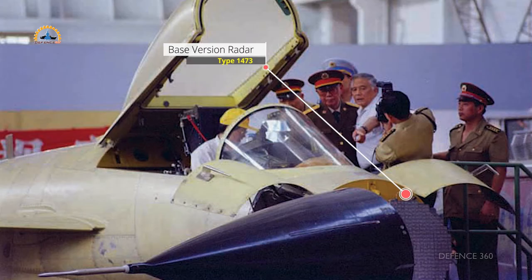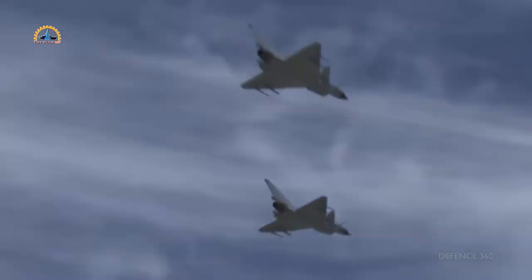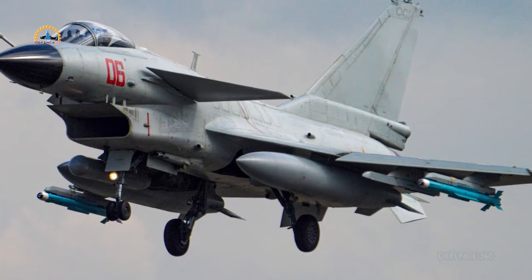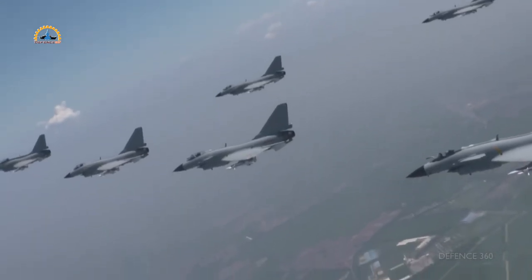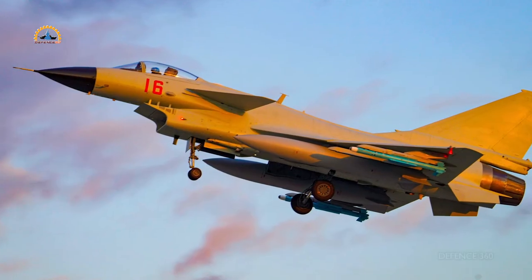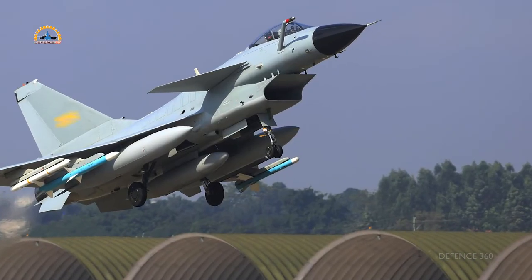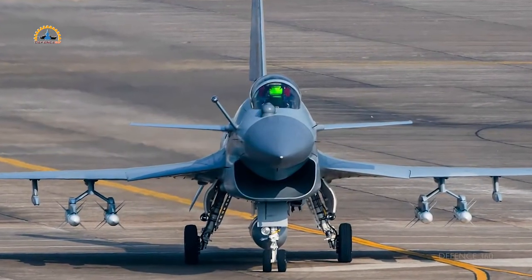The base version uses the Type 1473 radar, which has a search range of 120 kilometers, can track four to six targets at a time, and simultaneously engage two. The radar was based on the Israeli Elta EL/M-2035, built for the Lavi. It had the capability to fire a wide variety of air-to-air missiles, including the PL-8 infrared-guided short-range and PL-12 active radar-guided medium-range air-to-air missiles, in addition to several air-to-ground weapons across 11 hardpoints. KDC-01A forward-looking infrared laser designator pods can also be carried. Later, a twin-rail missile launch pylon was developed, increasing the number of PL-12 medium-range missiles from two to four.